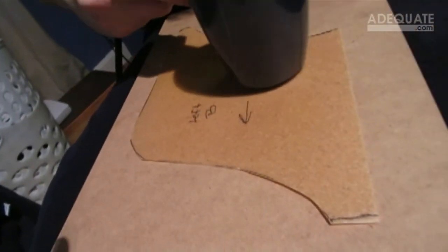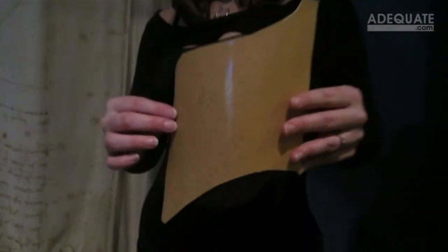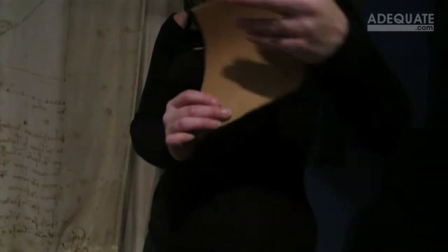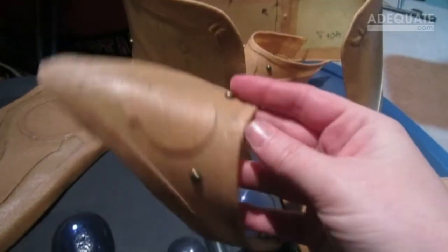Some of the pros: it does complex curves, which other materials, including foam, paper mache, and Wonderflex, find really hard. With this stuff, for instance, my breast armor, which is the biggest curve, we were able to make a shape slightly larger than my breast, and when you push it down, it doesn't make all those wrinkles like it would with paper mache, foam, or Wonderflex. A quick con is that you have to be careful, as you can make it a little thin, but another pro is that you can reinforce it afterwards with scrap pieces in the back.